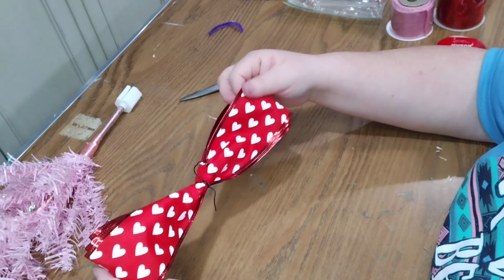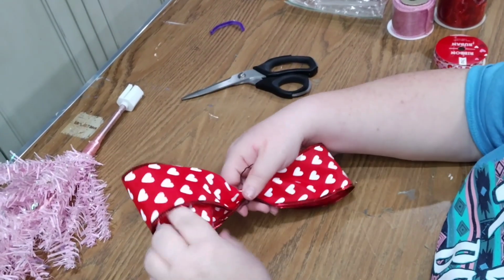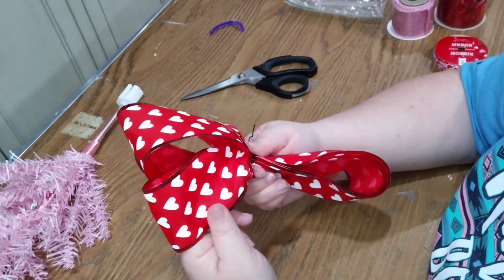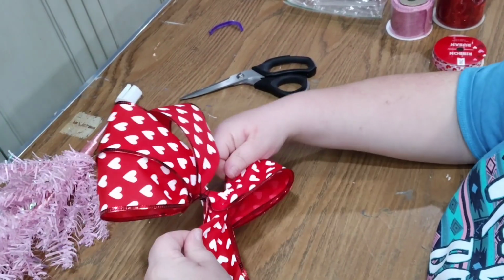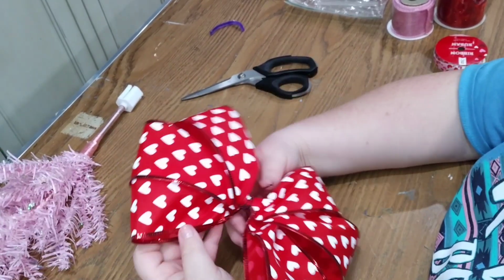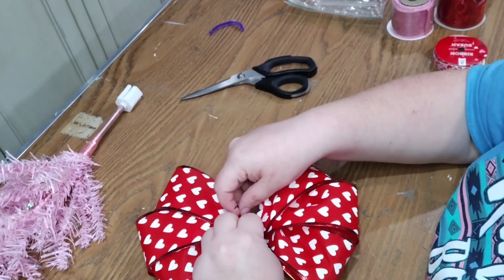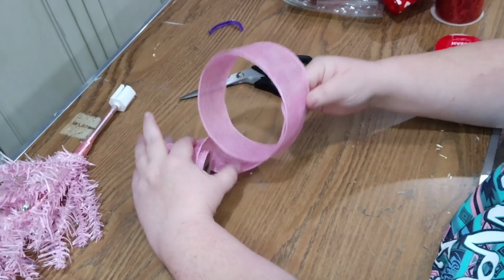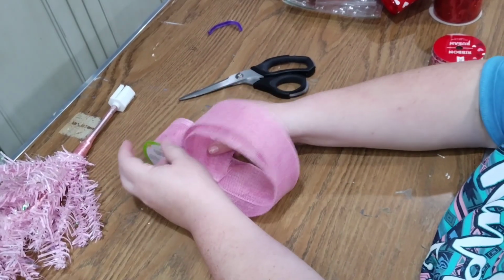And when it's done, you can see that it just looks kind of like a bow tie, but this is where the fluffing comes in. When we zhuzh and fluff our bows, that's what makes them beautiful. So we kind of had a bow tie situation going, but now we're going to get that really full look. Now, if you like more loops, feel free to just loop that again or loop that again. I'm trying to be careful with how much I use of my crafting supplies because they have to last all season. But if you just bought enough to make this one big thing, then just go for it. Make a great, big, beautiful, fluffy bow.